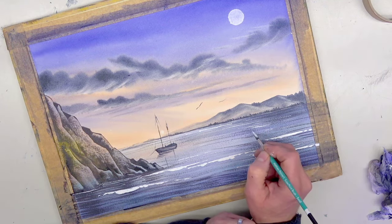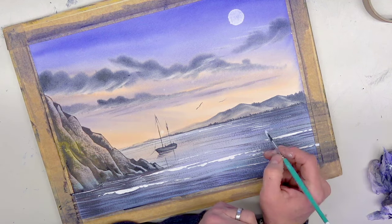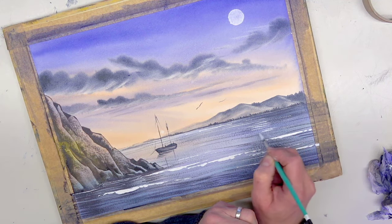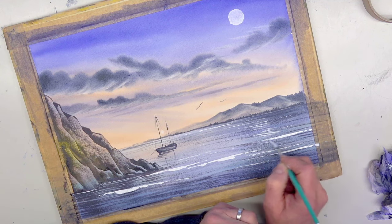I'm quite a fan of white. You can't use white. That's what the old artists will say. You can't use white. What are you doing? I love using a bit of white paint. I think it's really nice. It does make quite a difference. And I'm sure a lot of you have discovered that if you've used this white yourself, it's really effective.